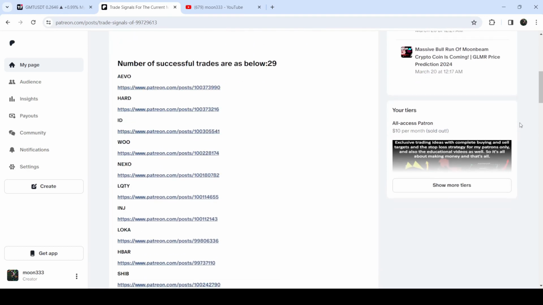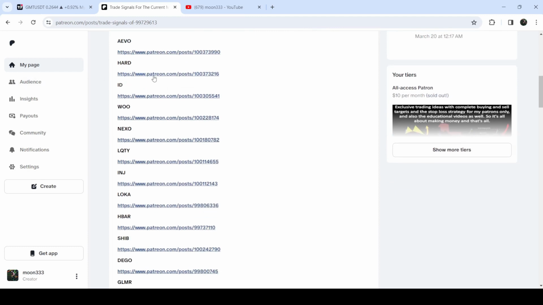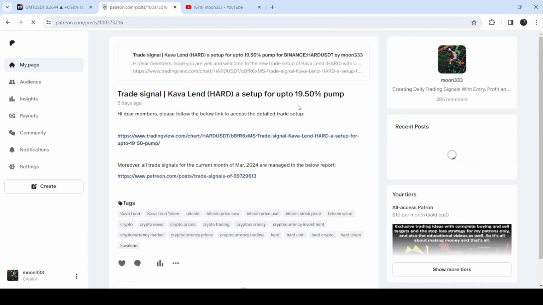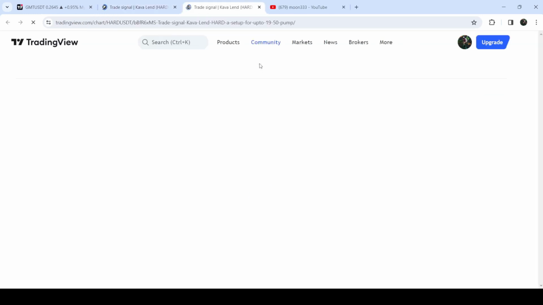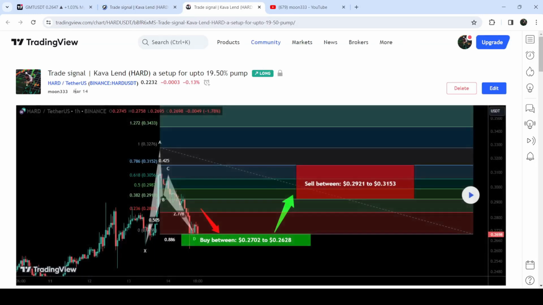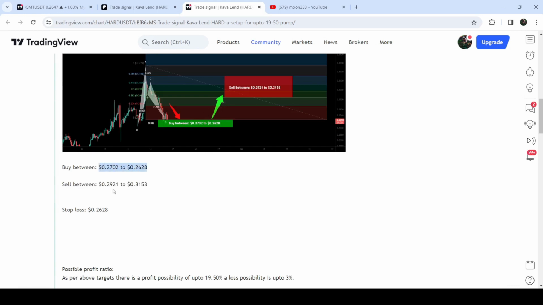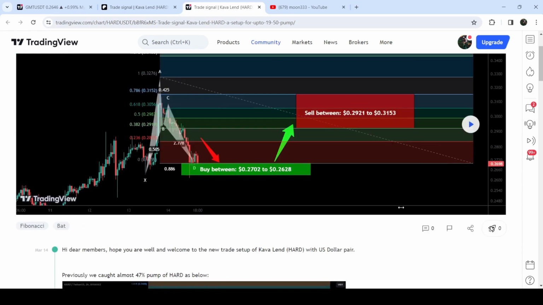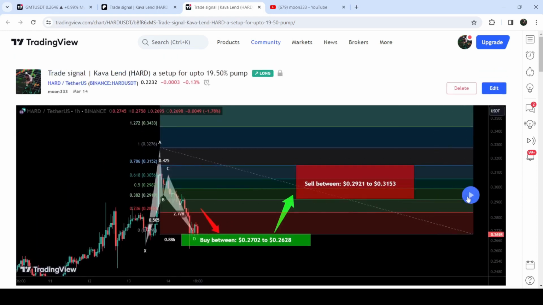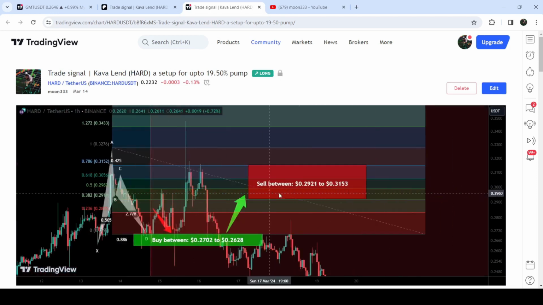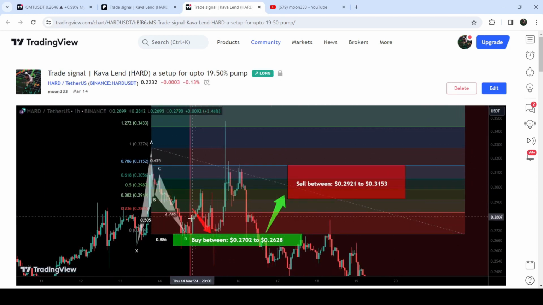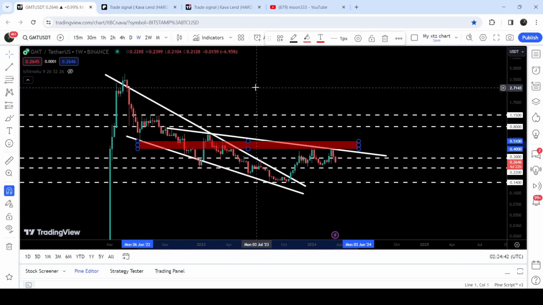And if you would like to check or verify any trading signal, like this is the trade setup for Kawa land, you just need to click on the link for the trade setup and it will take you to the TradingView chart. On this chart, you can see when I shared the signal. For example, in this case, I shared this signal on 14th of March 2024. You can also watch the complete trade setup: this was the buying range, the sell target zone and the stop loss. To see how the price moved after sharing this signal, you need to click this play button, like I'm going to do here. After that, it will show you how the price moved up from the buying zone and rallied to the sell target zone.